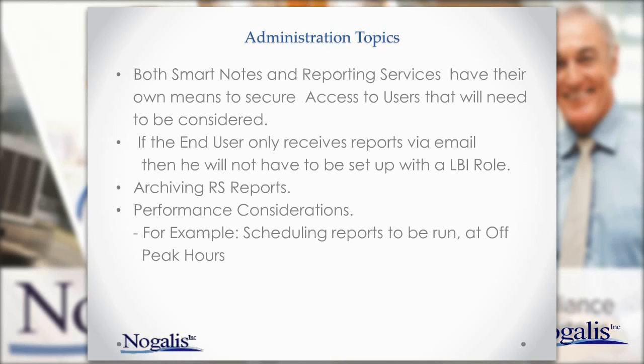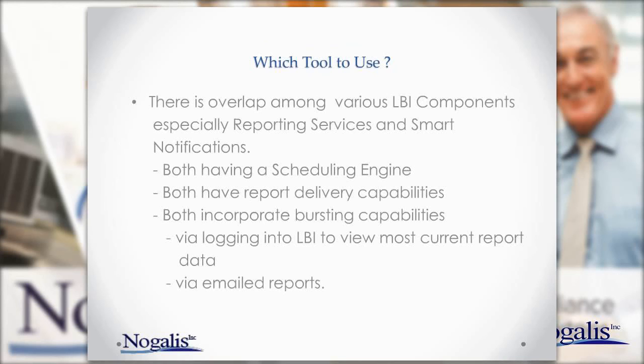If you just want daily open invoices, a listing of my employees, small snapshots of data, usually 100 records or less, Smart Notifications is a cool, neat way to go because, again, it's not an attached report, it's a view. Well, it's actually content within an email itself, if you don't log into LBI to view it from the dashboard.